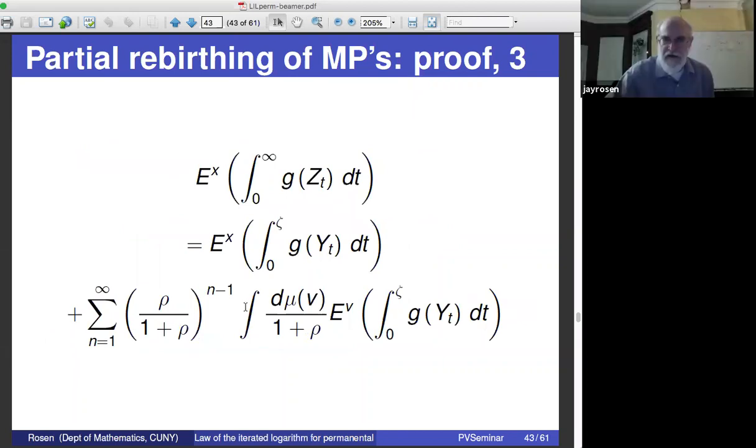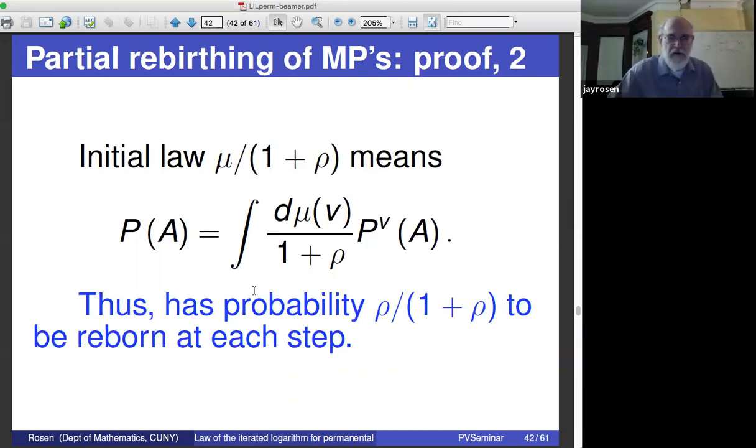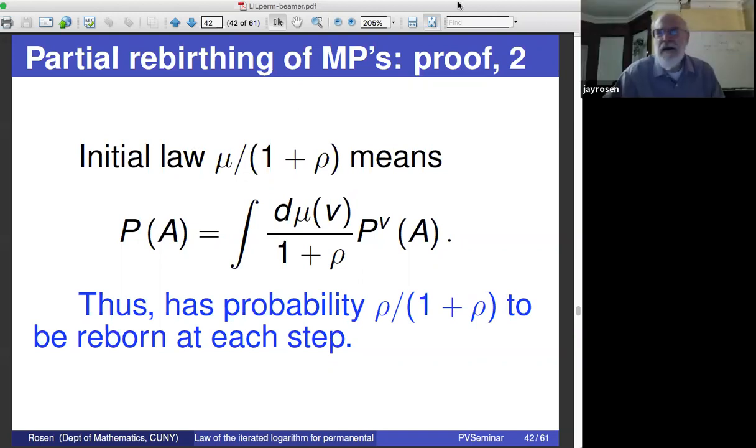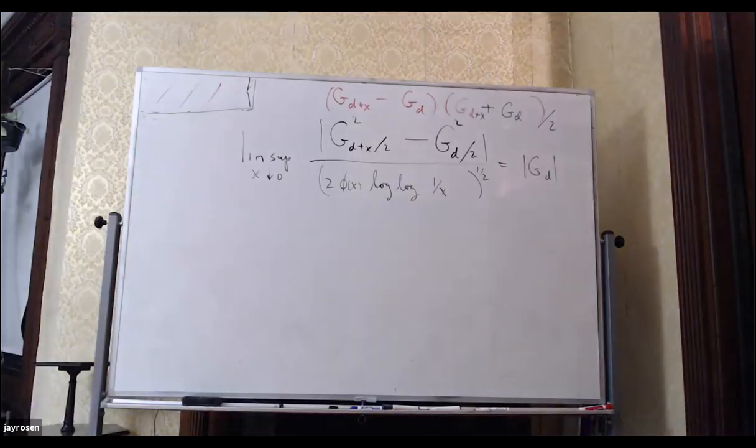Now, I want to do this out on the board if I can, because it's very long. Okay, let me stop the sharing and go to my board. There it is. Okay. So let me try to explain now how you get the potential.